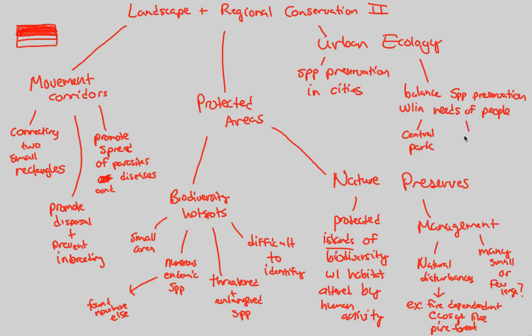And a more of a hipster example of urban ecology would be those rooftop gardens that you would see in places like Brooklyn, in Williamsburg even, if you're from New York City. These rooftop gardens, again, these are within the needs of people. It's within an apartment complex, large apartment complex, large human structure. But what do we do? We put a garden on top of it. And we try to preserve plant species within an urban city environment. So it's a really cool way of trying to do some sort of landscape and regional conservation through this very modern mindset.